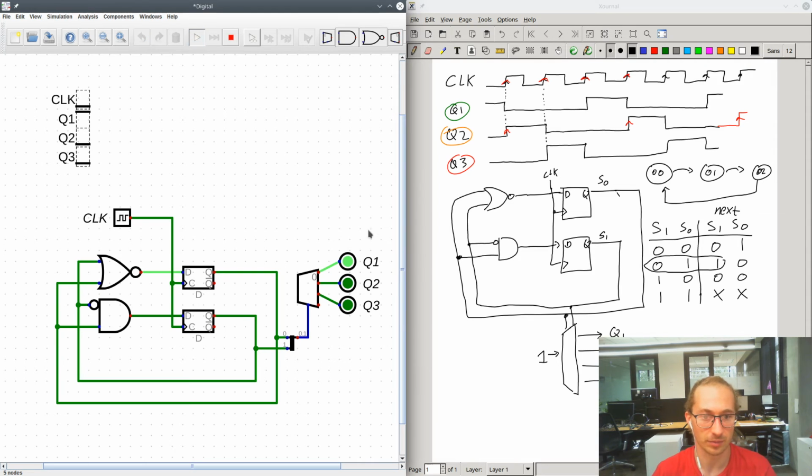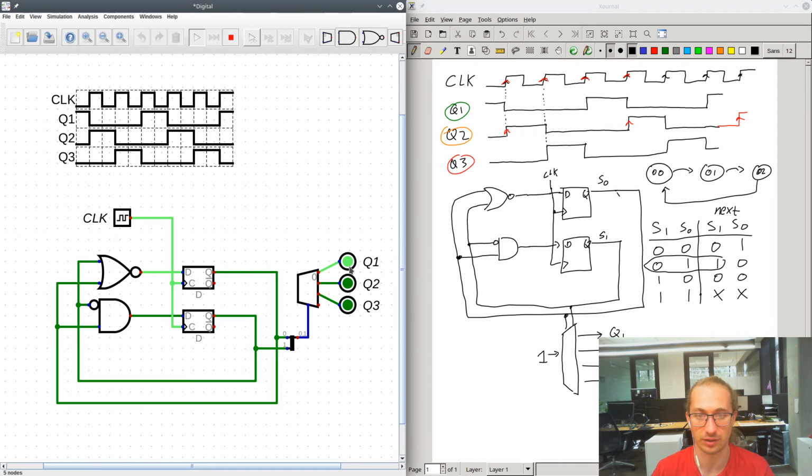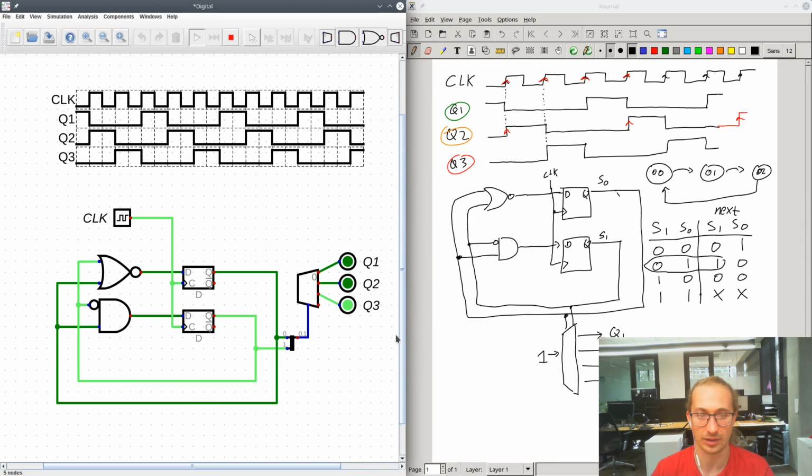So if we start the simulation, by default, the flip-flop's initialized to 0, so we're in state Q1. On the next rising edge of the clock, Q1 falls, Q2 rises, because we transition to the next state, and stays that way. And then the next positive edge, we transition to Q3, next positive edge back to Q1. So we can see we have our divide by 3 circuit that cycles through Q1, Q2, and Q3, which is exactly what we wanted. So that's one way to do it.